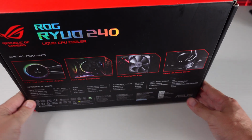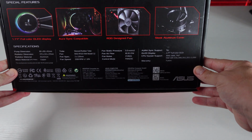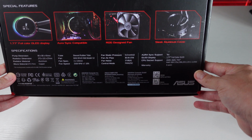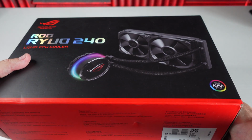The packaging is so nice from Asus. I do like the last couple of years, they put a lot of effort into it. It's very premium looking and yeah, it just stands out. Just a little bit ahead of the crowd. And to be honest, you are paying a little bit more as well with Asus, so it's to be expected.